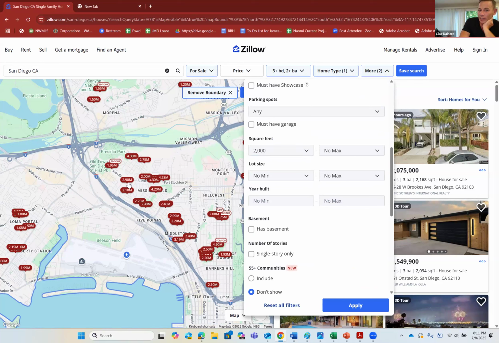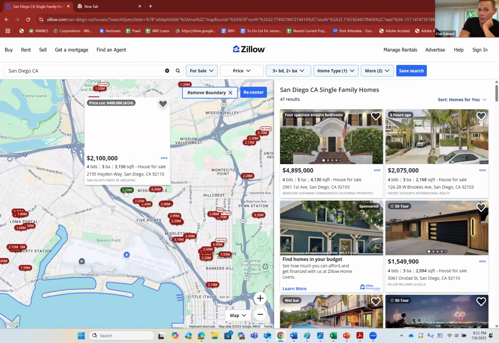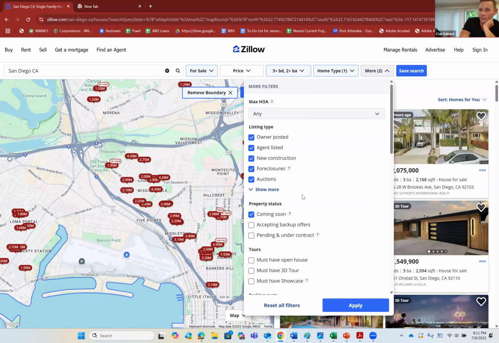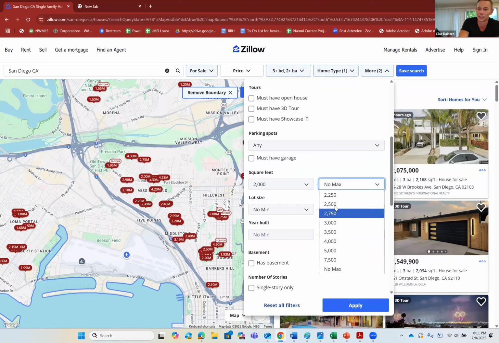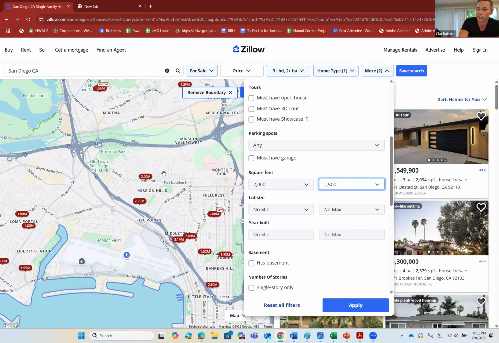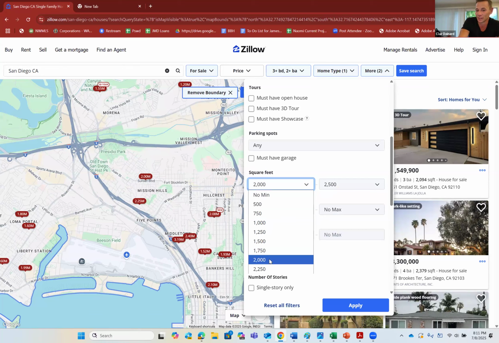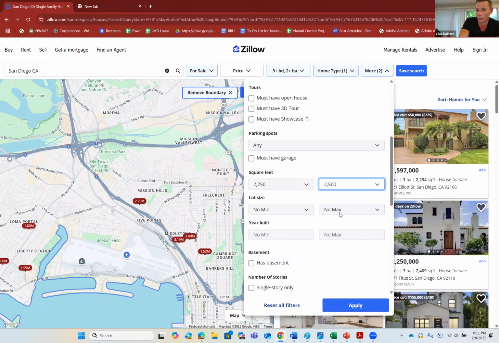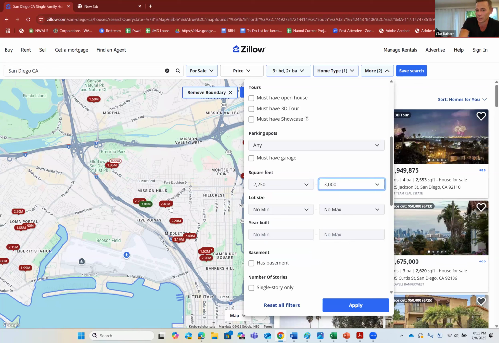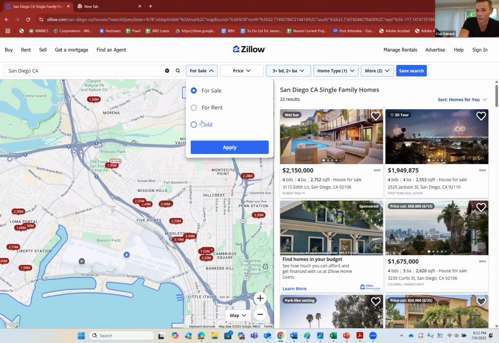Okay, just in this pocket right here, I can see that this is kind of capping out. I'm going to put this at 2,000 to 2,500 square feet. It seems like 2 million to 2.25 is kind of the number in this zone here. Now, as I try to get familiar with this, I'm going to go a little bigger. Okay, now they're at 3 million. And I'm going to look over here and go sold.